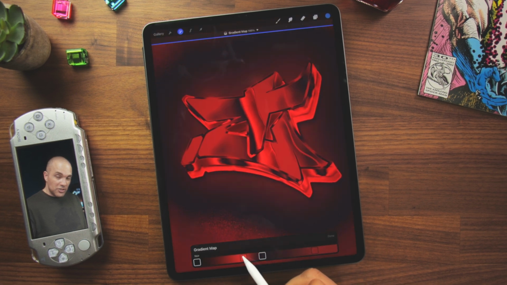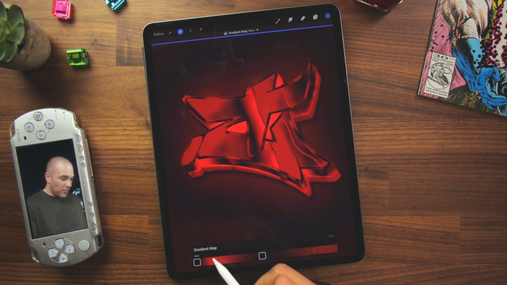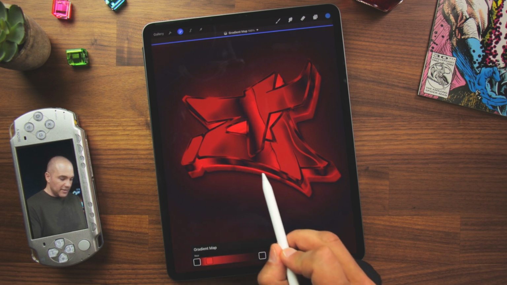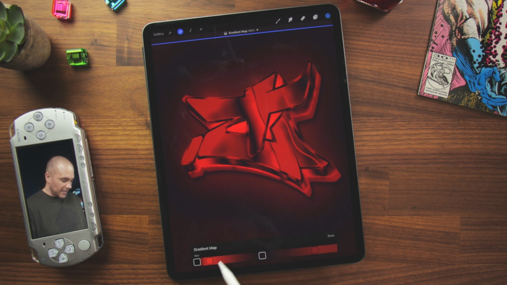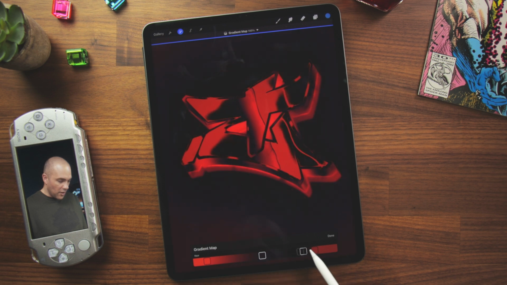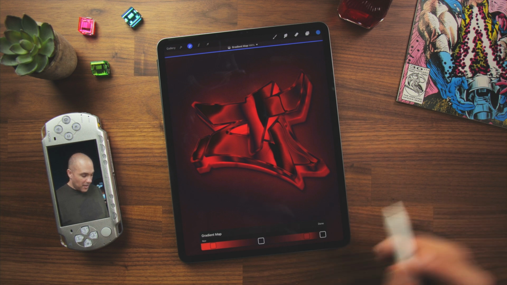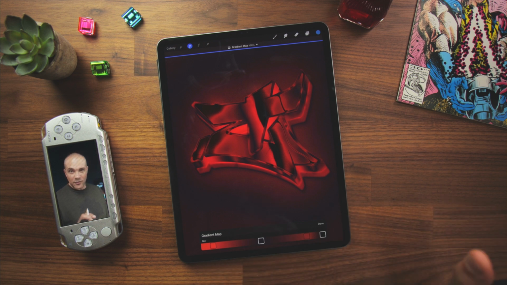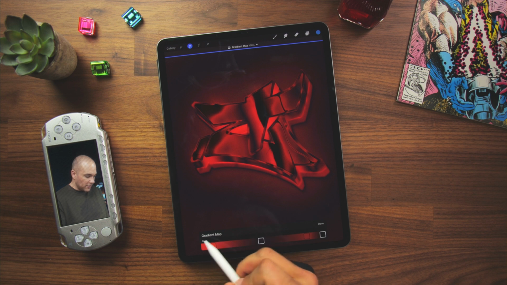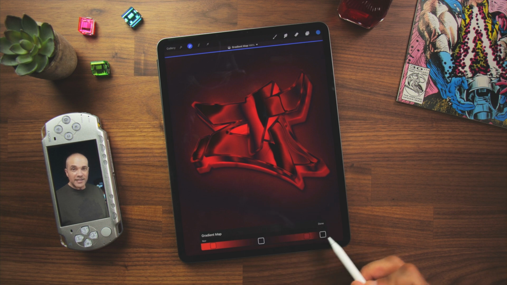You see what's happening to the darkest areas of the drawing? They're becoming bright red. Remember these little shadow areas? Those were the darkest spots that we highlighted, and now I've dragged this color to make those areas bright red. I could similarly grab my black and drag it all the way over and make the whitest parts of the drawing dark and black. So what's living behind this little bar is that same gradient that we drew before. So think about whatever's down here is the black and darkest areas of the drawing. Whatever's here is the white and light areas of the drawing, and then the middle stuff lives in the center.